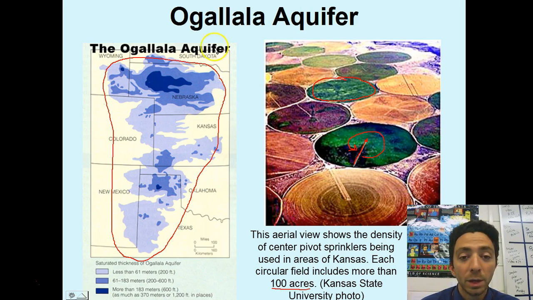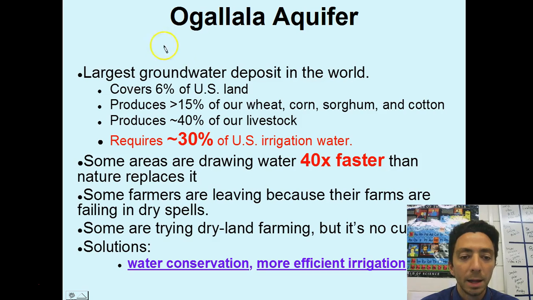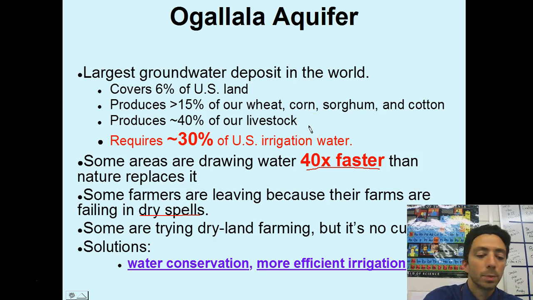The real issue with the Ogallala Aquifer is that we are drawing water out much faster than it can be replaced. Here's the number: 40 times faster. So we're heavily depleting this, and we also really rely on it. If it dries up and you no longer have access to that water and you're a farmer, that is going to give you a big issue and potentially force you out of work and have to move on and find a place that would have the water to support it.